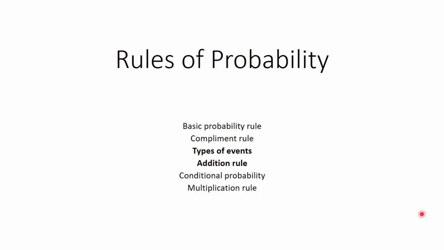Hi, this is the continuation of the rules of probability, module 2. In order to understand the addition rules better, we would first require to understand the types of events in detail. Like how we have disjoint sets, mutually exclusive sets in set theory, we also have mutually exclusive events, and based on which the rules of addition differ.